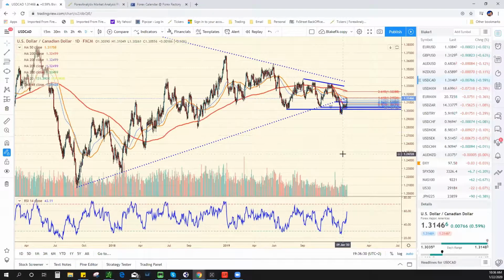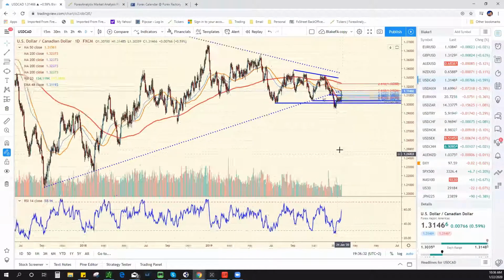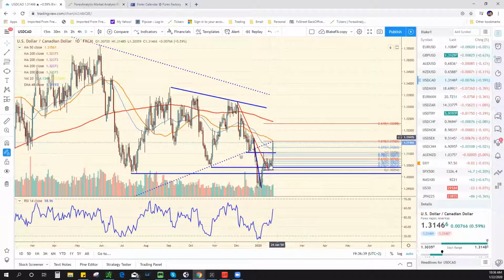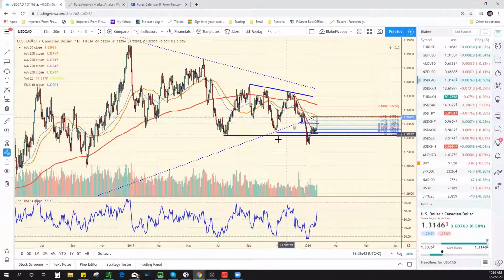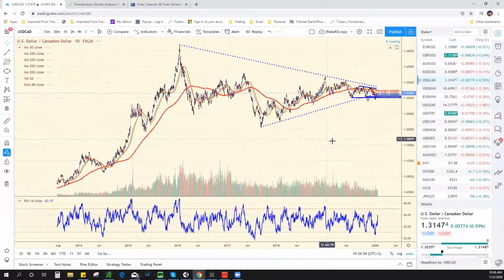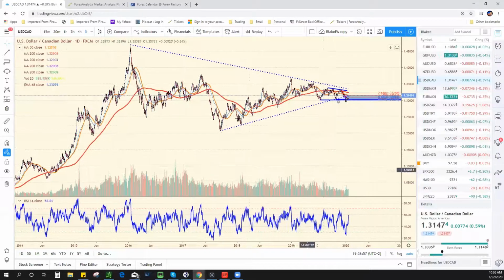Here's the problem technically. Everybody's short the Canadian dollar. We talked about this on the Face webinar, and now we are testing not only the 50-day moving average, 161% extension of this recent range, but it's the underside of this big broken trend line. My fear is for anybody who's trading the Canadian, if you're long Canadian dollars and it gets above like 32, we're going to squeeze. There is nothing more deadly in a chart formation than a massive false breakdown.